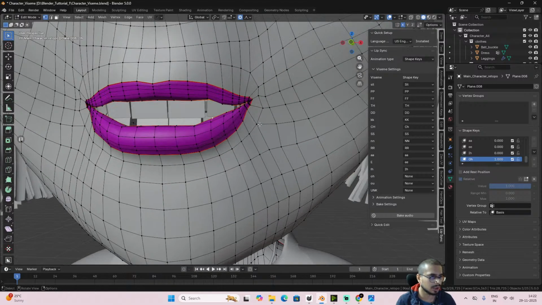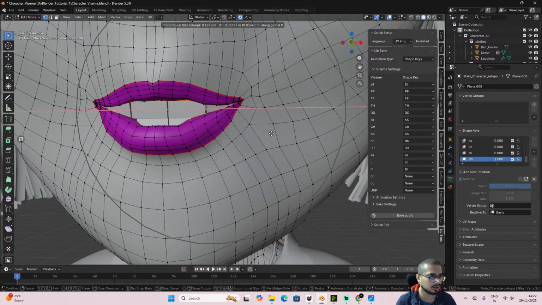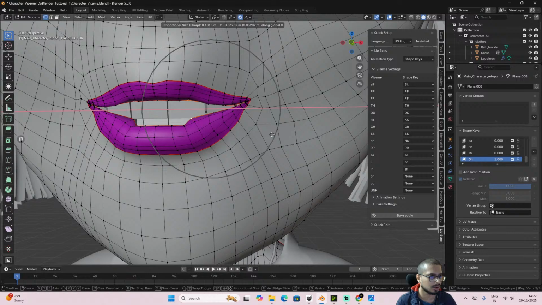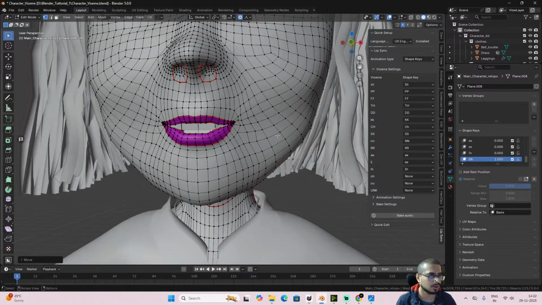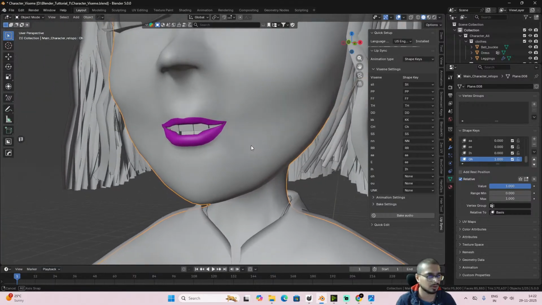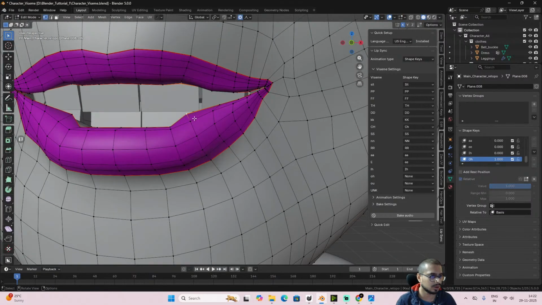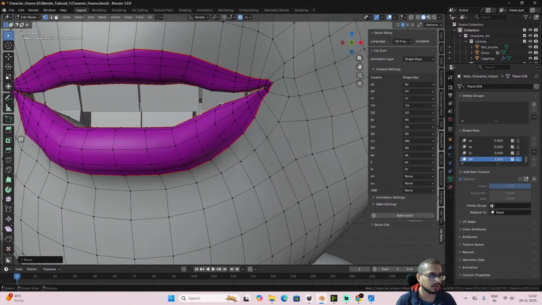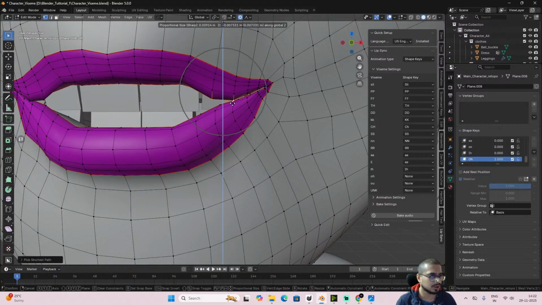Okay, not like this, shift GX. Okay, I need to just close them up a bit. GZ.